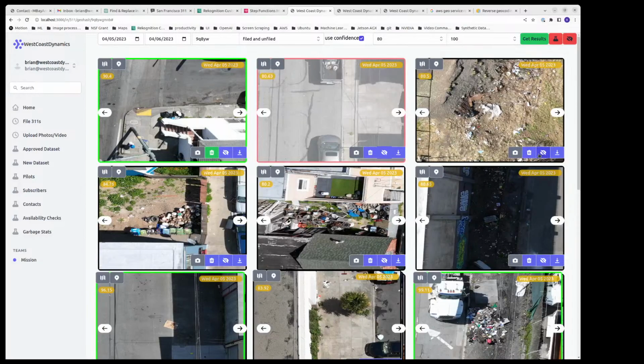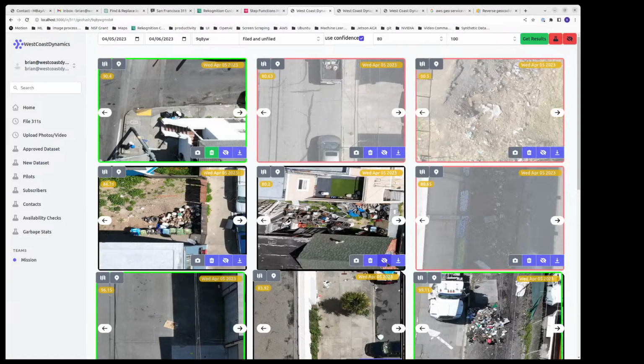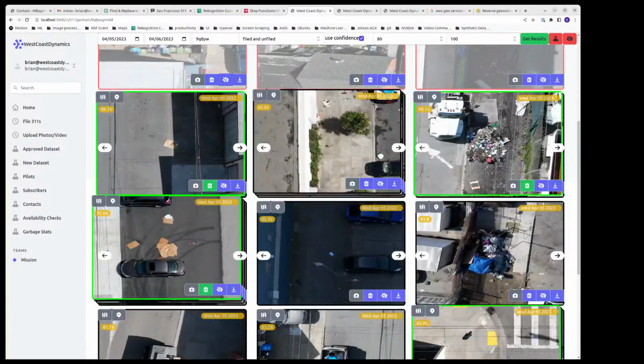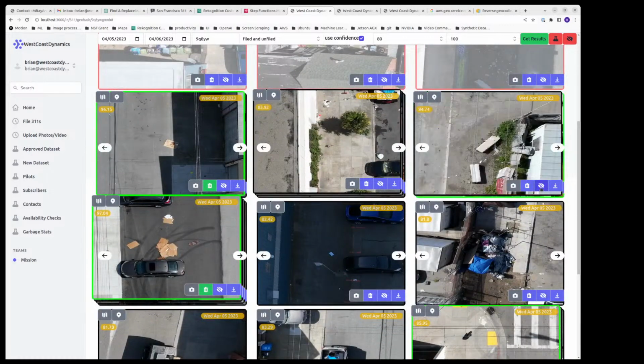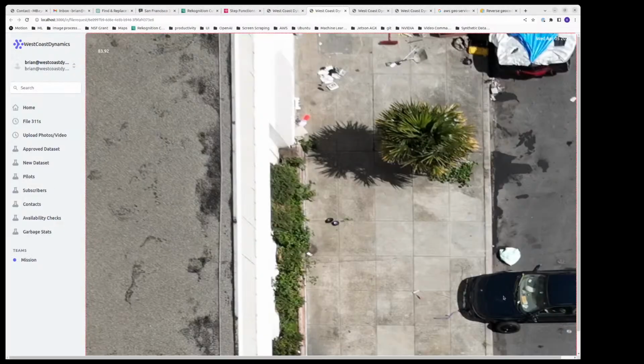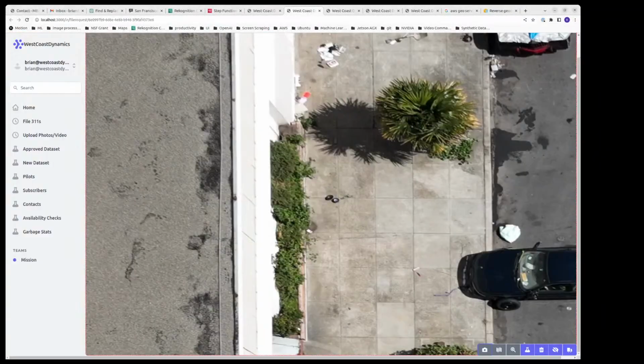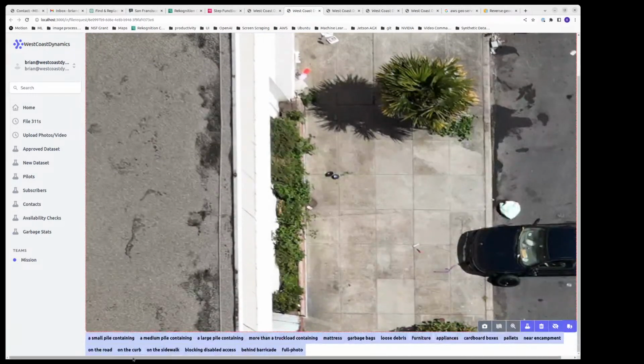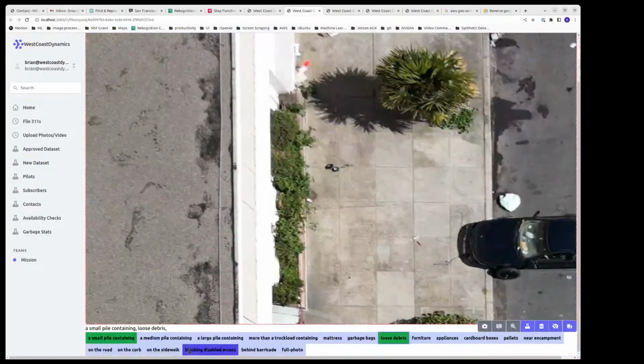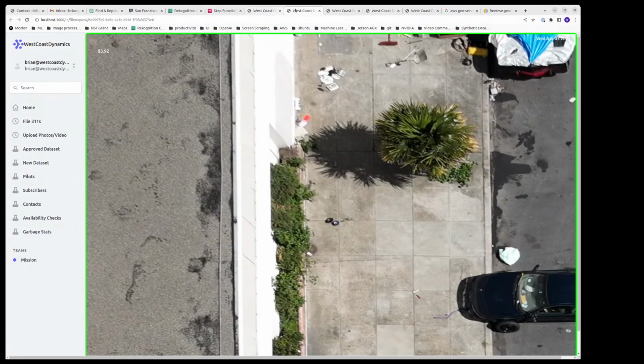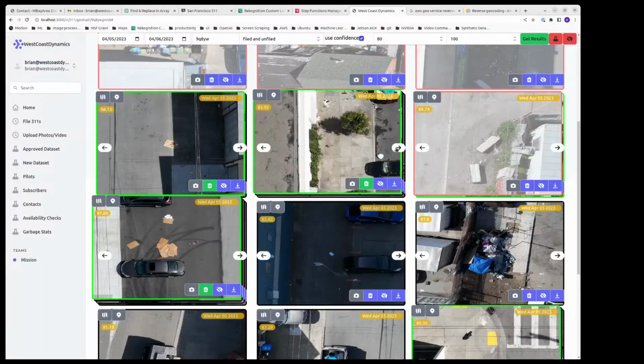See, below 80 it starts getting a little, that's not stuff I would normally report. I'm not going to report. There's nothing there. This one, yeah, there's some stuff there, but I mean, I could report that. Yeah, we'll report that. We'll say small pile of loose debris on the sidewalk. Okay, let's just see if we can get it cleaned up. Otherwise, it's going to blow into the ocean, and a turtle's going to die.